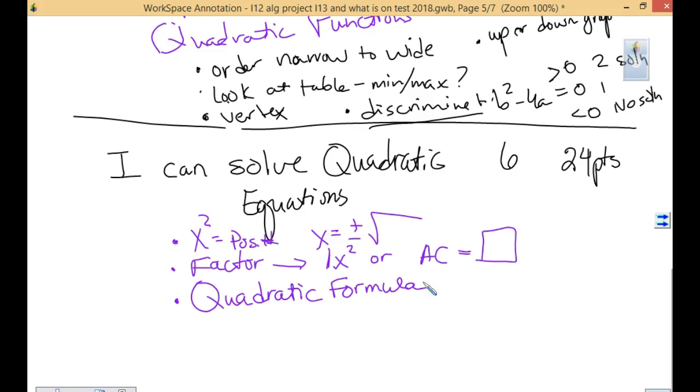If you think, I'm going to try factoring, and factoring doesn't work for you, you think, I should be able to do this, because the last number is a nice number, like 3, and the middle number is something like 2, but it doesn't work out, then you're probably going to use the quadratic formula. So if the numbers don't work, don't sit there and go, oh, I know I should factor this. You might not be able to factor it. Use the quadratic formula. Remember when you use it, it is key that your equation is equal to 0, and it is ax squared plus bx plus c.